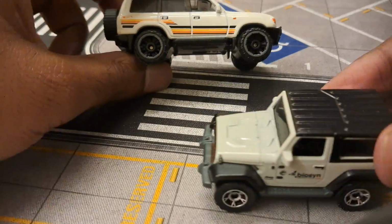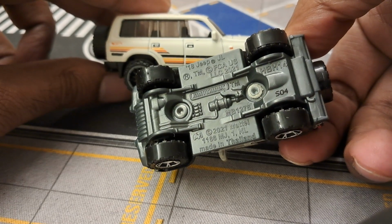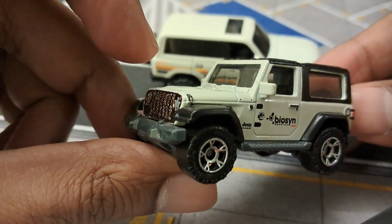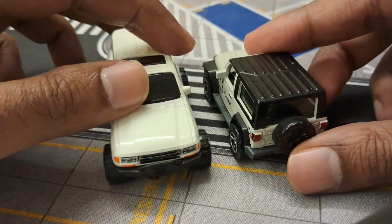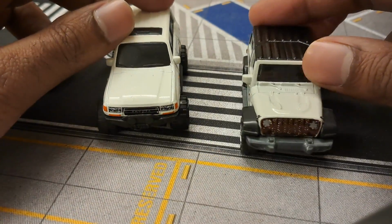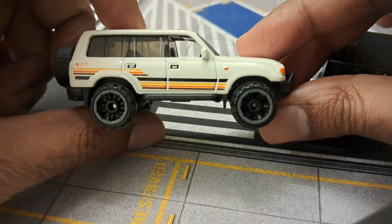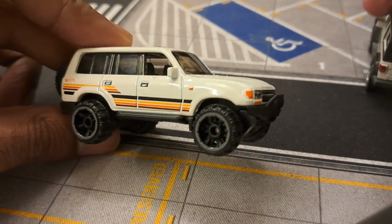Let's have a look at its rival as well, the Jeep Rubicon. This is from Matchbox. Yeah, 2018 Jeep. This is actually just the Jeep Wrangler, not the Rubicon hardcore off-road variant. But these two legendary brand names have been there since quite long and are still enchanting off-roaders and even daily commuters alike. Mostly you see these in Middle East countries. It's quite popular over there and in the US as well, I believe.